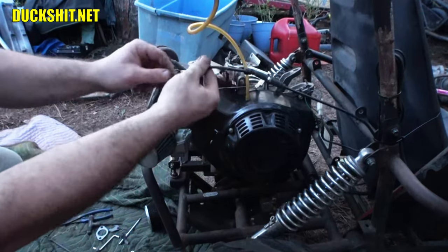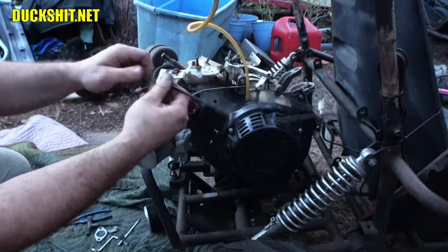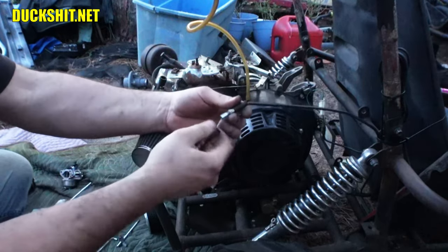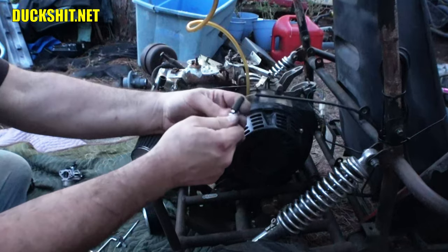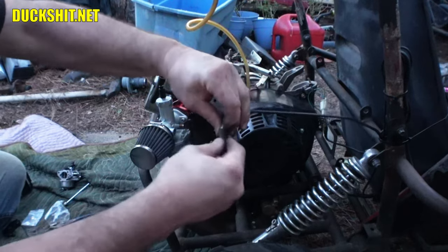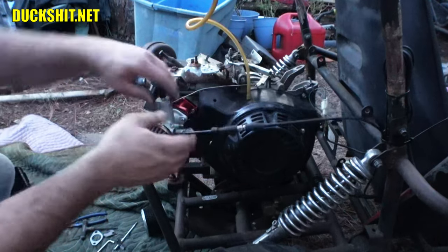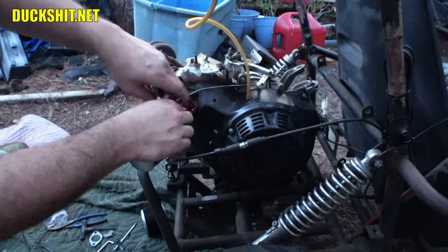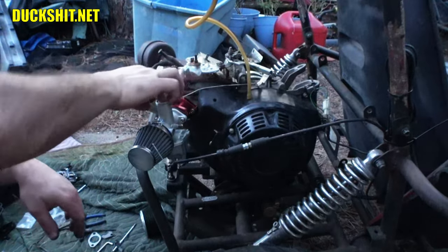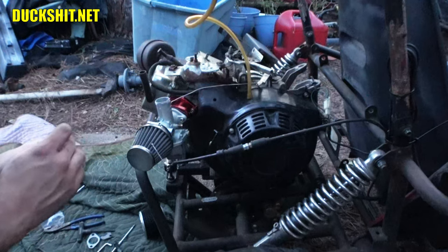Now, here's the problem. This throttle cable here, I set this up for a slide-style carburetor, which is exactly what this is. And I might have to loosen this up because this was formerly on a 22 and this is a 30. So the slide is going to be a little bigger, which means it's going to have a little more motion in it, so it's going to need a little more cable pulled out of the end here. There we go. Also inside of here, I'm going to have to check the clip on the needle on the slide, if I can get the thing out. There we go. Oops.